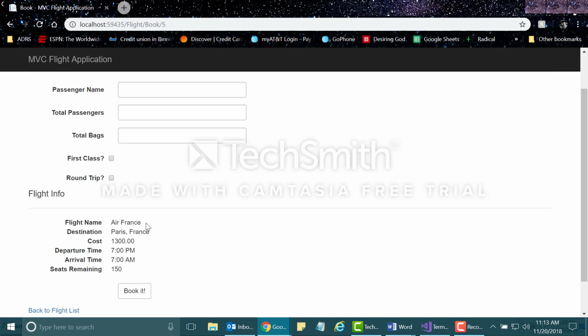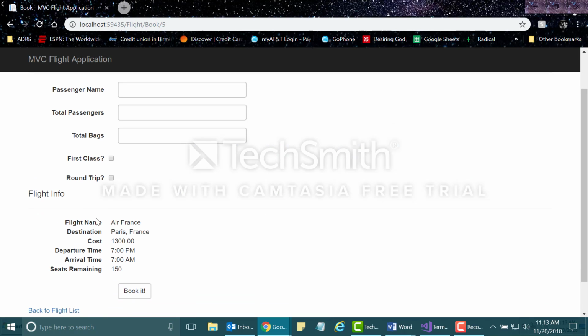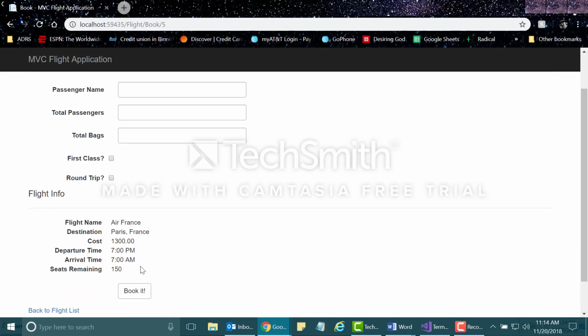It shows the name, destination, cost, times, and also this extra field down here called seats remaining. On the previous screen, Air France has a max occupancy of 150. This shows 150, and you'd think it'd just be the field pulled over, but as a person books the flight, that number actually reduces.